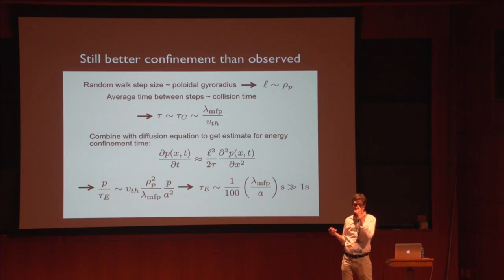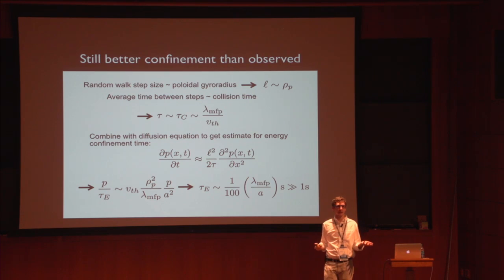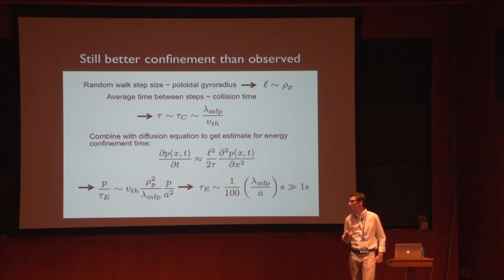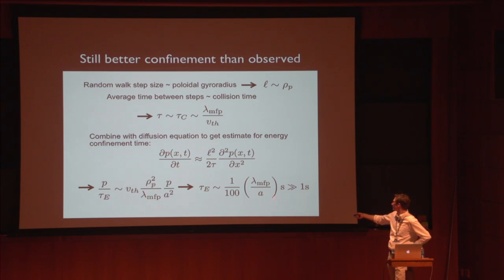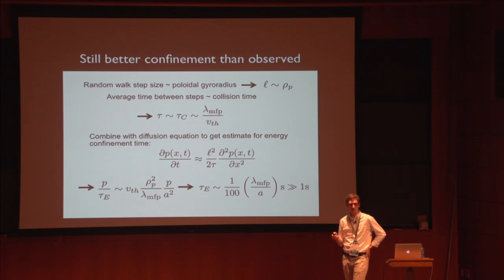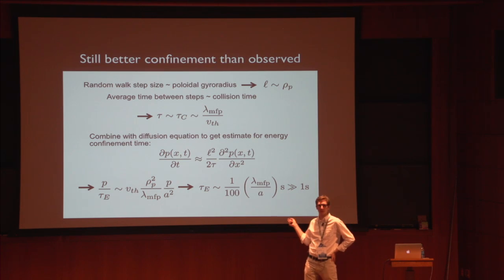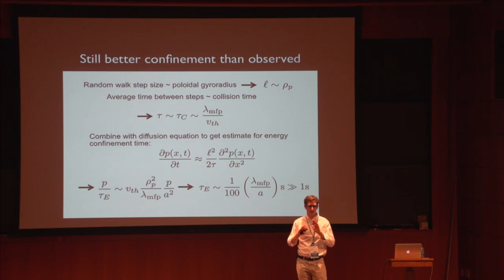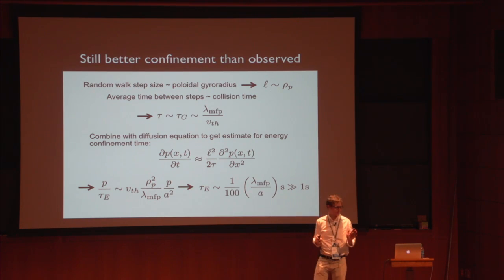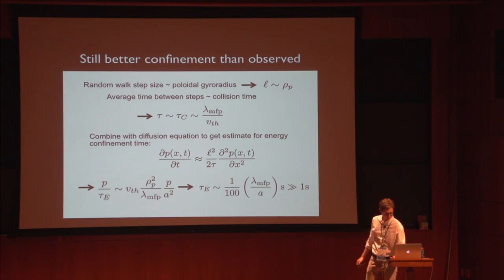Right? So this is, I mean, it's bad overall, but it's good because it's telling us that we're getting closer to understanding what's happening in the experiments. But still, as I said, this number can be several thousand. And so this is still a number which is much, much bigger than 1. So in most devices, if this is the only type of transport mechanism we had, again, fusion would have been solved long ago. So this is so-called neoclassical transport.